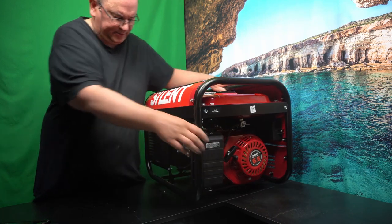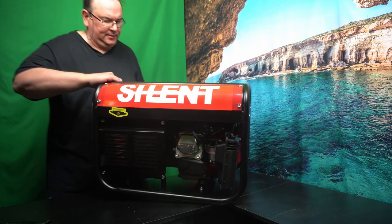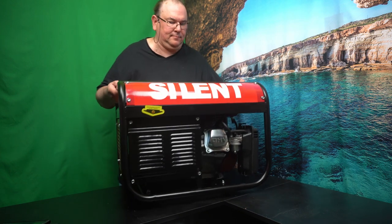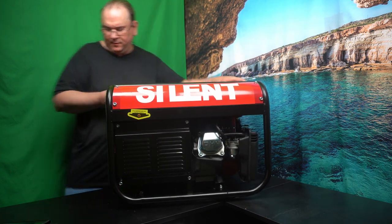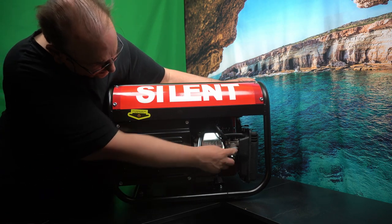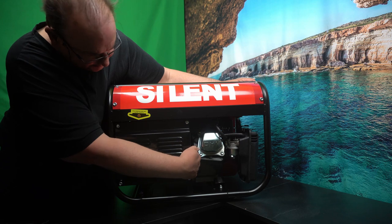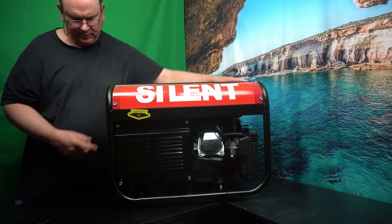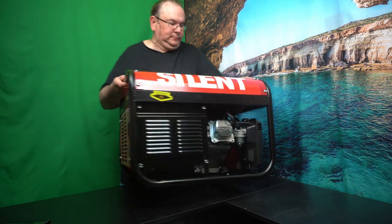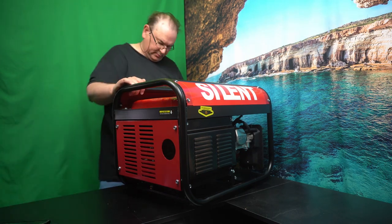Oh, I'm trying to turn it around. I'd like to show this outside without it dropping off the table. So, now we have the engine carburetor. Air intake, and this is the generator air, and then the generator's behind it, and then the exhaust comes out the end. So here you have this hole, the exhaust out.